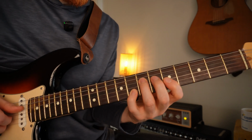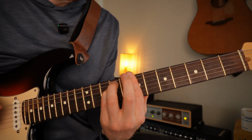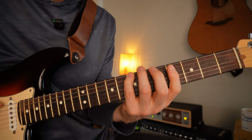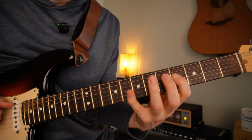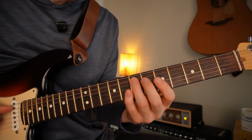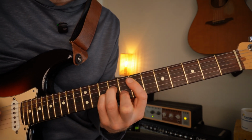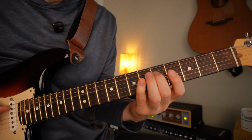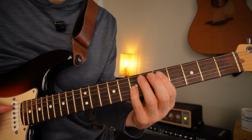And I also play the B minor over that D chord. And if we analyze that over the D, you get the 6, 1, 3, and 5. And I also play an E minor, the 6th chord, which is also a minor, and that is the 2, 4, 6 and 1.